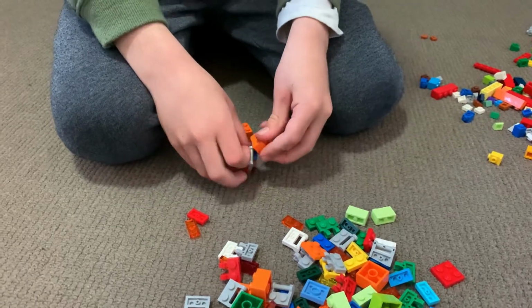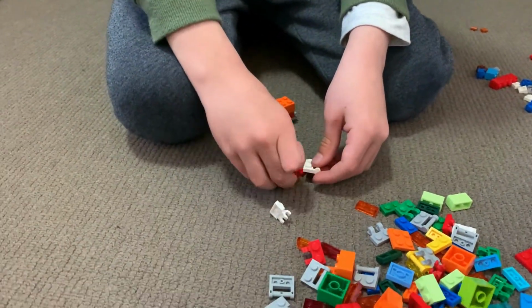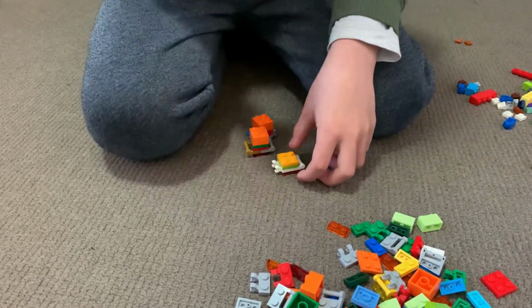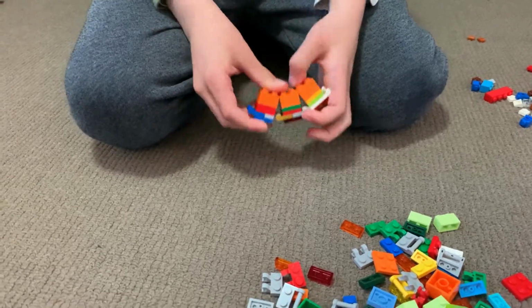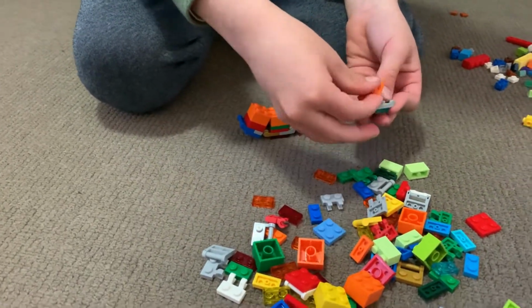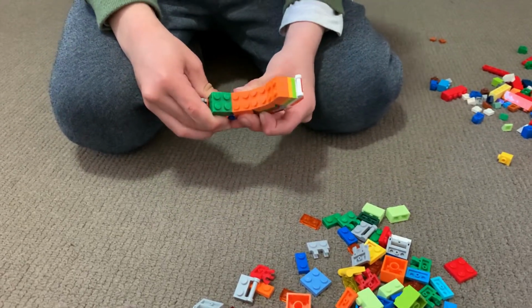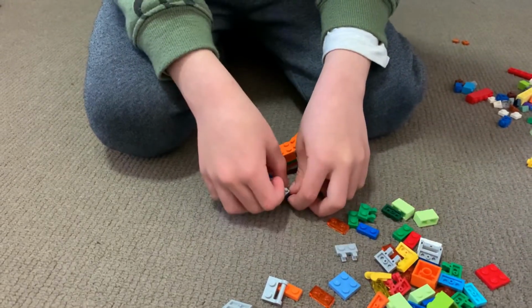I am using 2s. You're meant to use all 4s, but I just don't have enough 4s to build the entire thing out of 4s. Right. Alright, then you've got 3. How many do you need to build a circle? You'll find out.